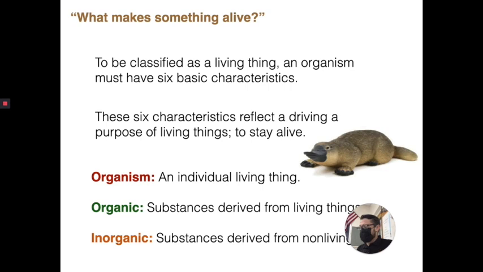And one of the prime examples of that would be a virus. I mean, we're all dealing with a virus right now, but as we go through these characteristics, there are 6 characteristics of living things, we'll find that viruses don't meet all those characteristics, which makes us ask, well, if it's not alive, then how do viruses make us sick? What is it about a virus that actually works? Okay. So this is something that scientists actually spend a lot of time thinking about because they're not quite sure how exactly to classify a virus. Are they alive? Are they not alive? If they're not alive, then how do they work? It's an important kind of distinction to make.